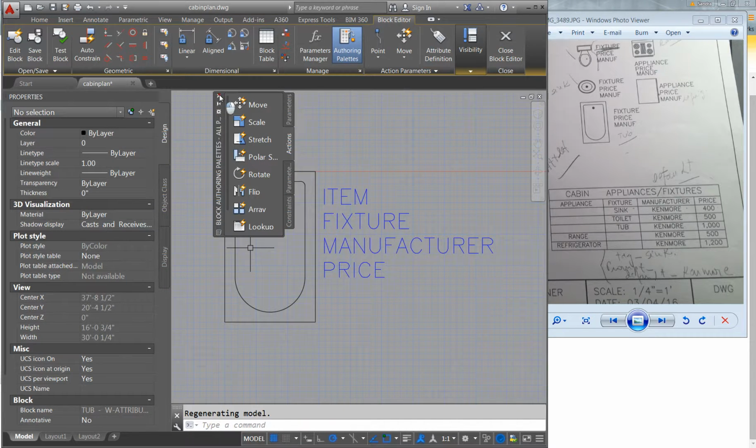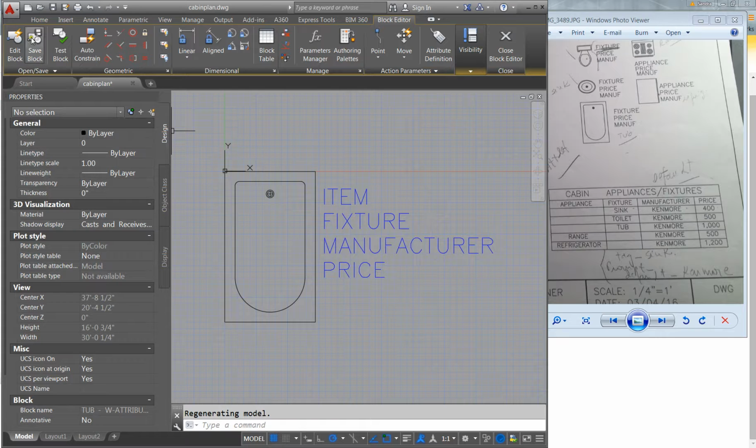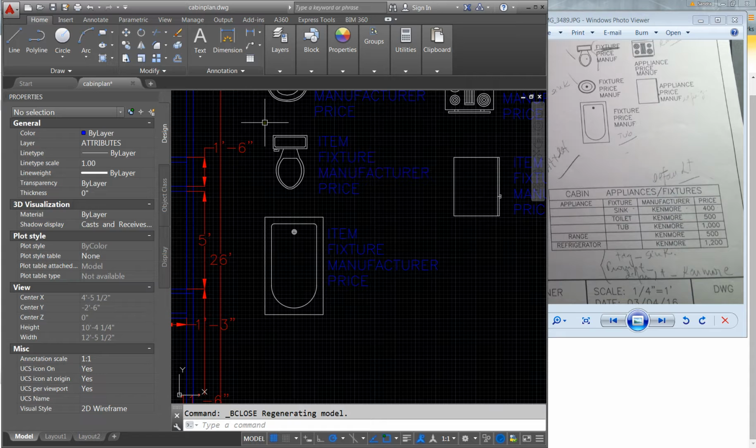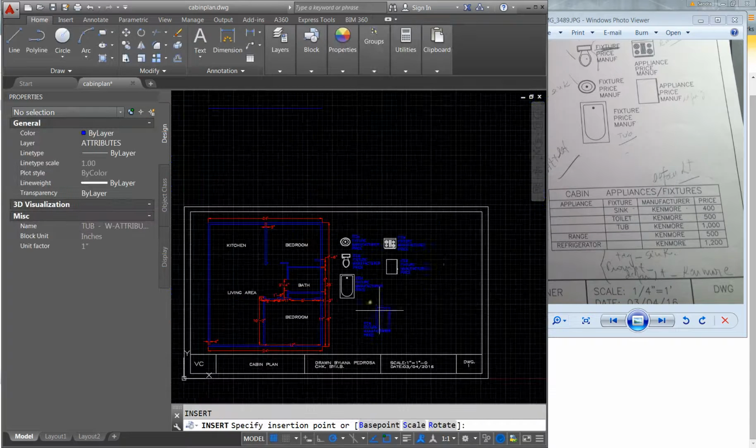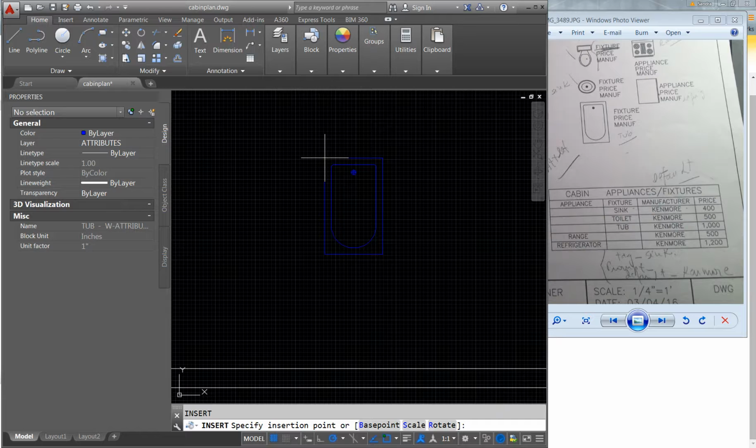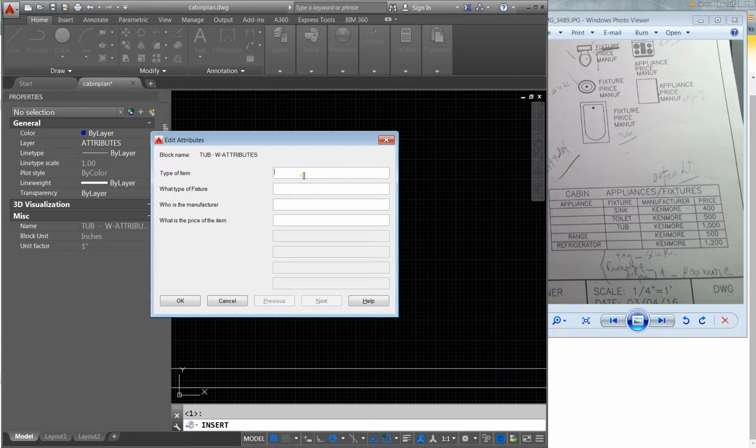It automatically puts us into the block editor, tell it to save, and close. Now I'm going to type in insert and test the command, and I should have the tub with attributes. I go OK, and when I bring this in, I'm just going to put it up here. I go enter, and it asks me what type.